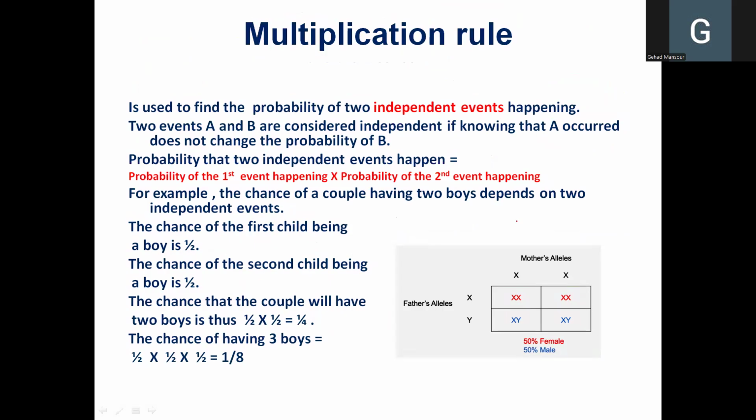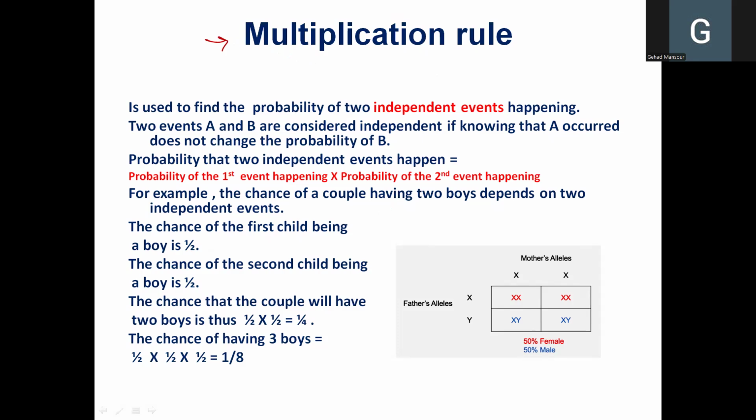Now, we have several rules for probability. We have a multiplication rule and an addition rule. Of course, probability, though very interesting, is one of the most confusing concepts in genetics and in statistics in general, but we will try to simplify it as much as we can. And the problems you have on those rules are very simple problems. So we will only explain 2 very simple rules of probability, the multiplication rule and the addition rule.